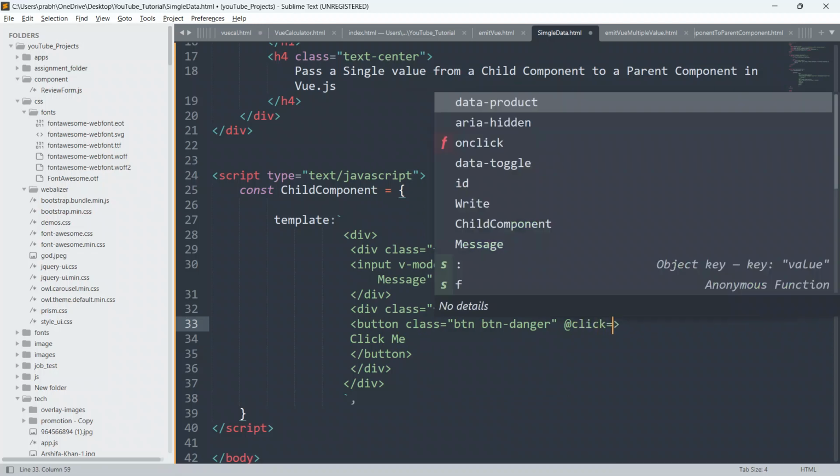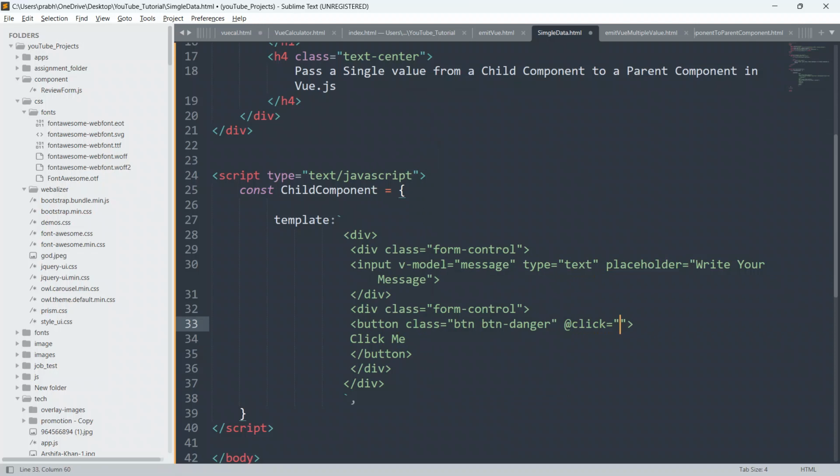We have to define one method also, so I'll say the method name as emitButtonClick. We have to define this method inside our child component only, and then it will be able to send the data to the parent component by using the emit function.